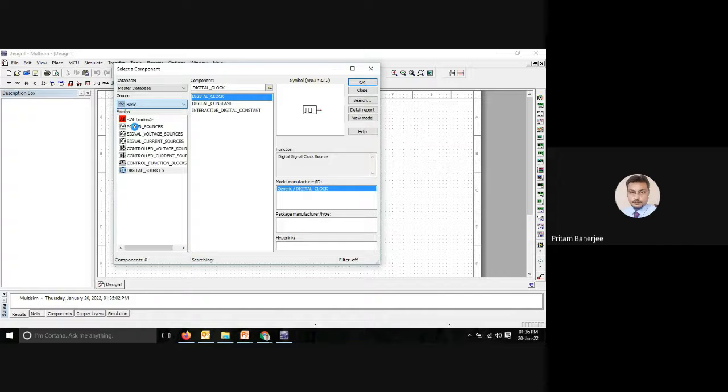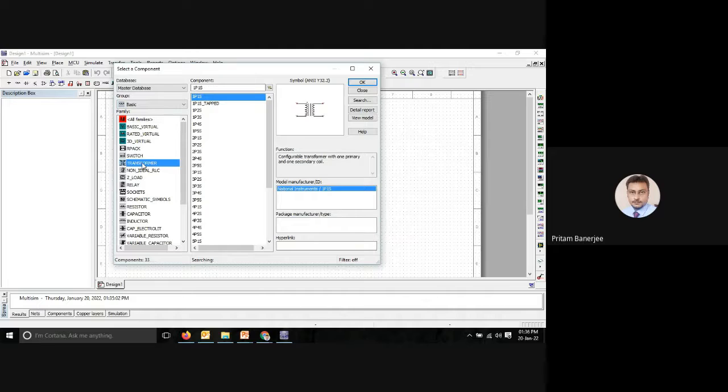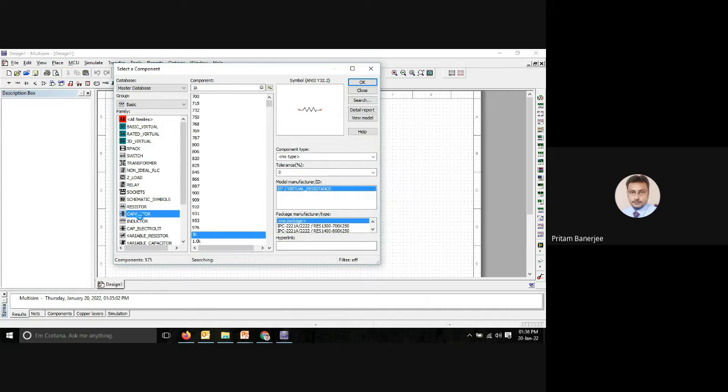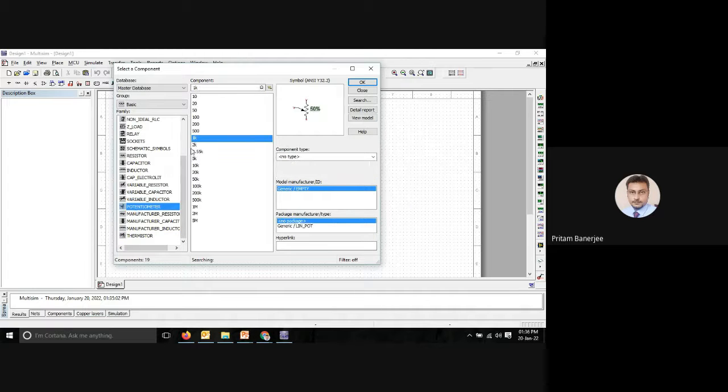Now with the basic components like the transformers, relay, resistor, capacitor, inductor, all those thermistors, potentiometers, basic components.